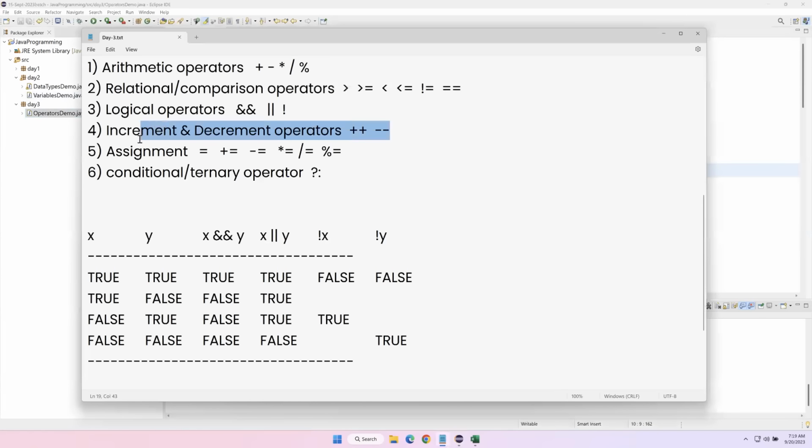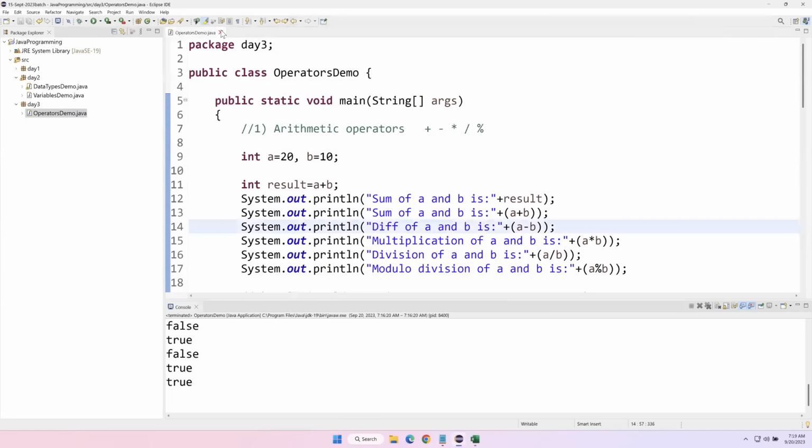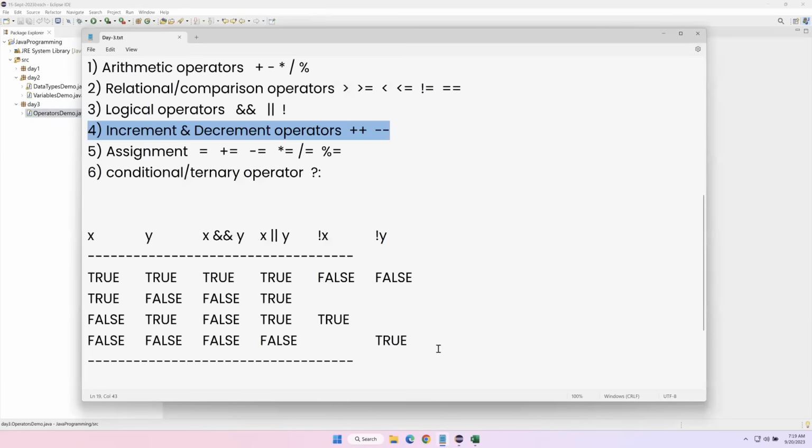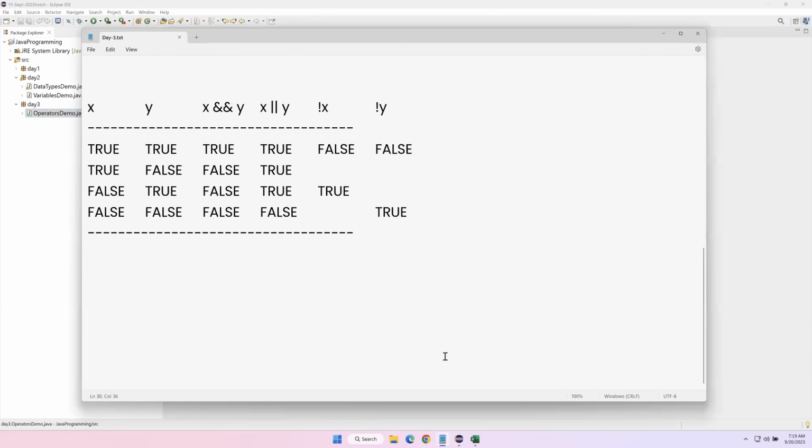Now let us move on to the next one: increment and decrement operators. Most important, listen very carefully. Plus plus is called the increment operator, minus minus is called the decrement operator. Guys, this is not the final notes. I will also share documents and PPTs.